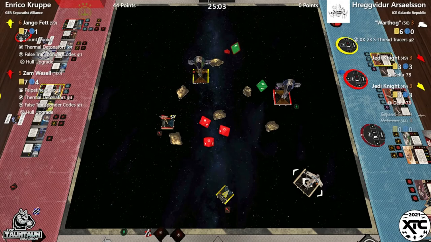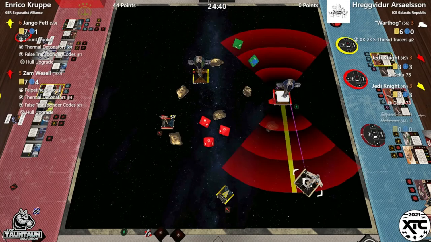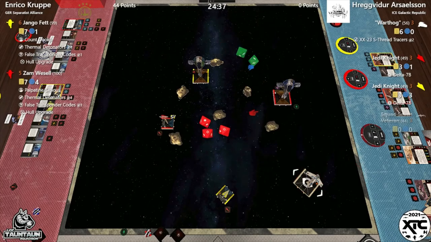Can only roll one evade. Calls a blank with Dooku. So that is two shields off red's. Congratulations on that attack. So down to one shield.